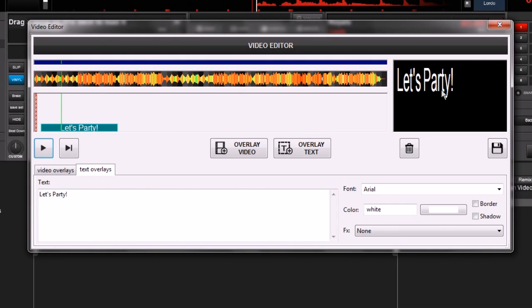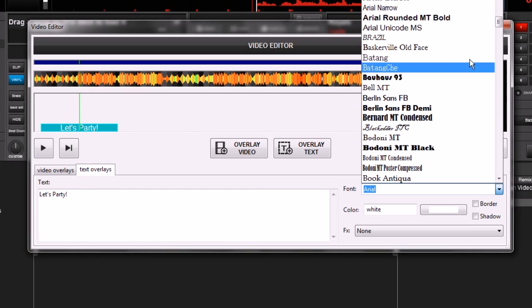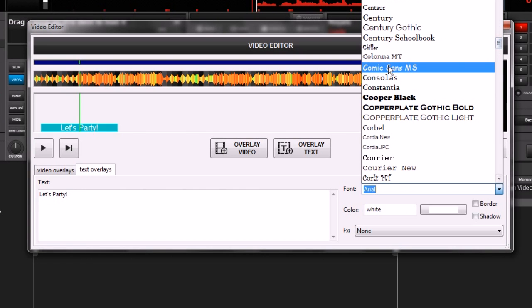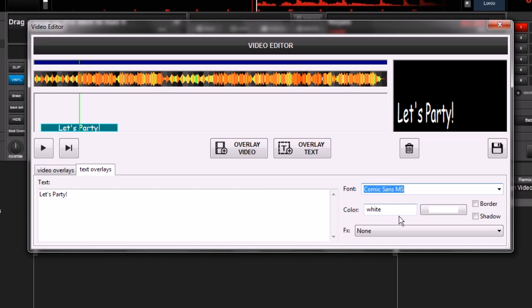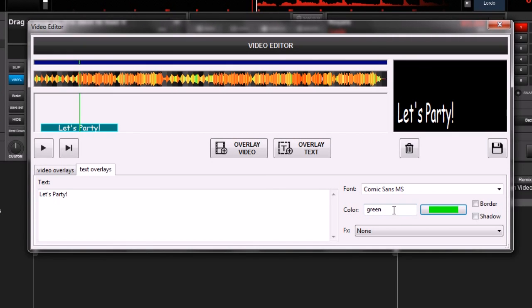Now we can edit this on top of just being able to move it around here. Select that. Now to move this around, you actually have to have this selected. If you don't have it selected, see right here, I deselected this. I can't do anything with this. But if I select it here, now I can move it around again. So we can change the font, and this is limited only to the fonts that are on your computer. So we're going to make a different font. We can change the color. You can add a border to it if you want.